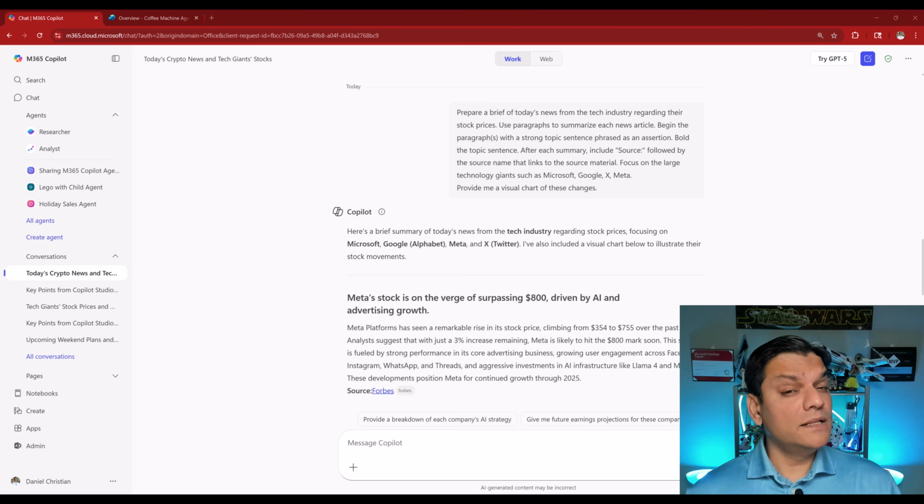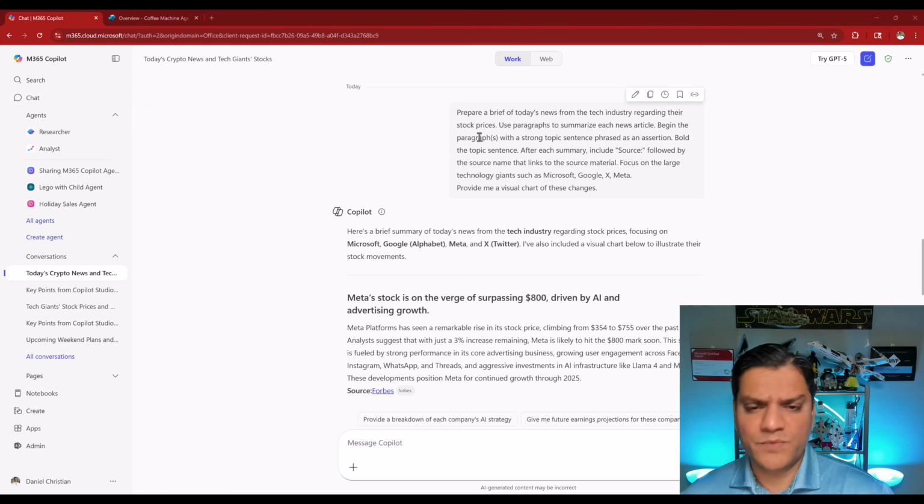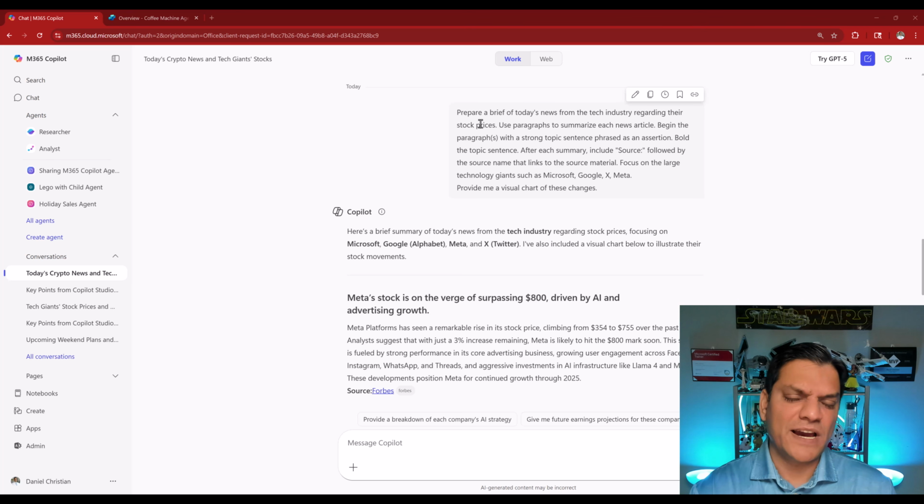So before a technical deep dive, let's just have a quick overview of what schedule prompt is and autonomous agents in Copilot Studio. For the schedule prompt, you need a Microsoft 365 Copilot license. And once you have that, when you come to Microsoft 365 or m365.cloud.microsoft, under the chat, you put in a description, which is called a prompt, something to basically get today's news about the tech industry, specific things like Microsoft, Google, X, Meta, stuff like that. And then you want just a summary of all the stock options.